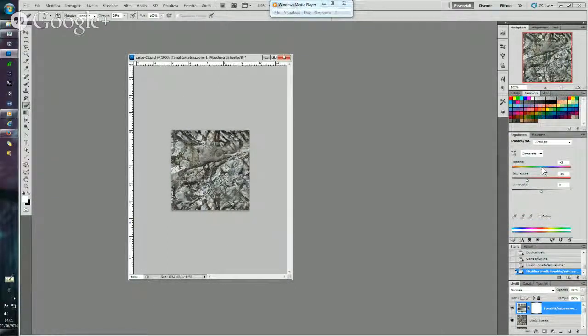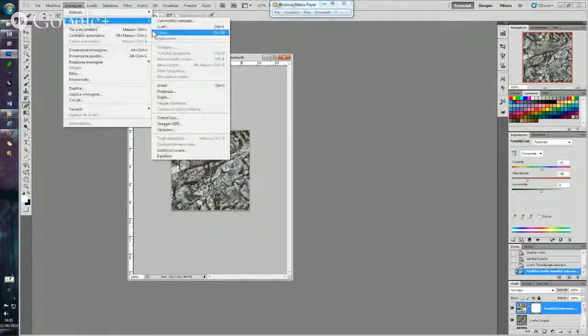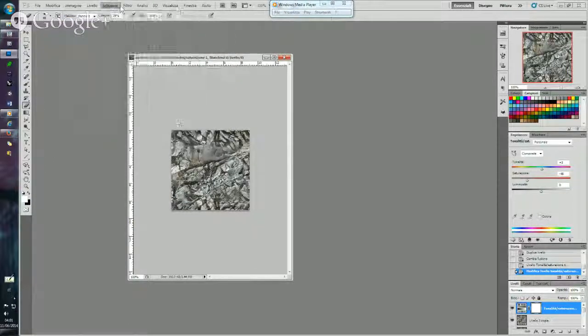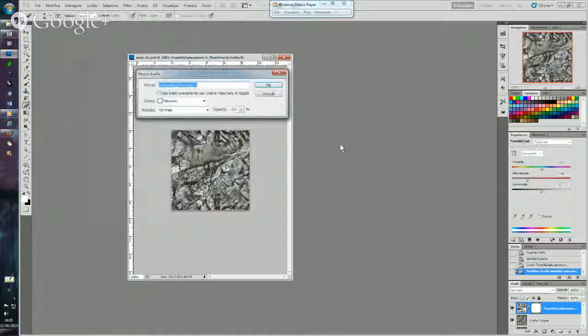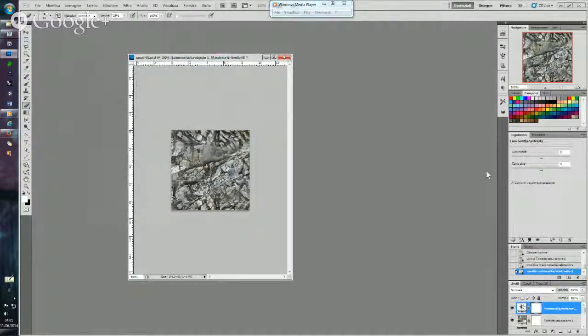Okay, this way. And I want a bit more contrast. Bit more contrast, but less and more luminosity.